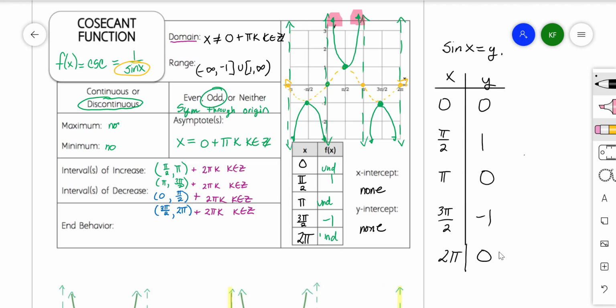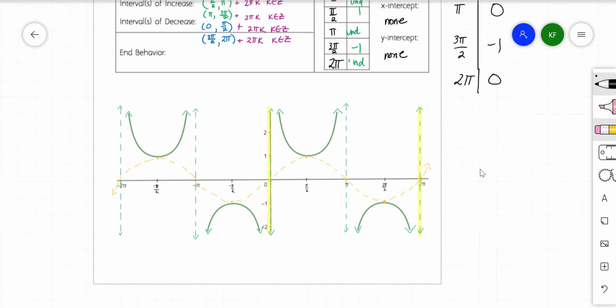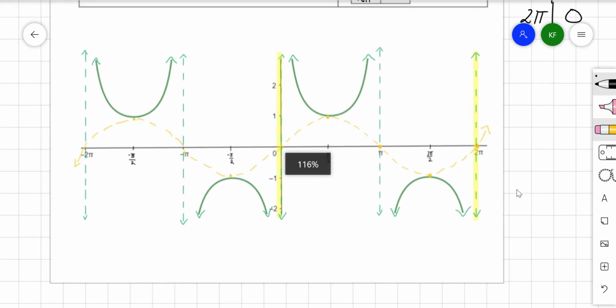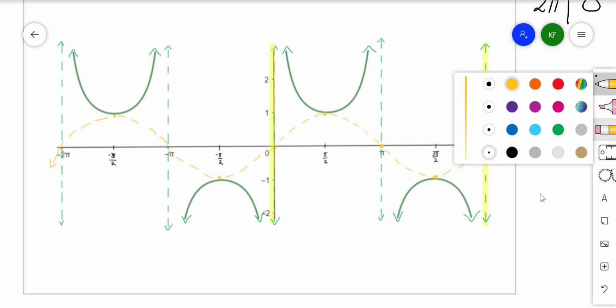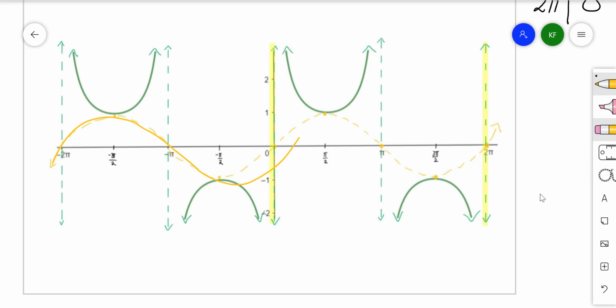All right, last but not least, we are working on end behavior. So I want to remind you about the sign graph for the end behavior, so the yellow part. So that's what I want you to look at right now. This is sine here. When we looked at end behavior, what we said was the end behavior was as x goes to positive infinity, what was happening to the y values? The y values were bouncing between -1 and 1. So those were kind of the bounds. Now, let's go back and focus now on the green.